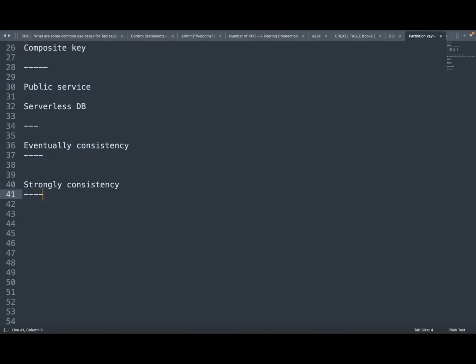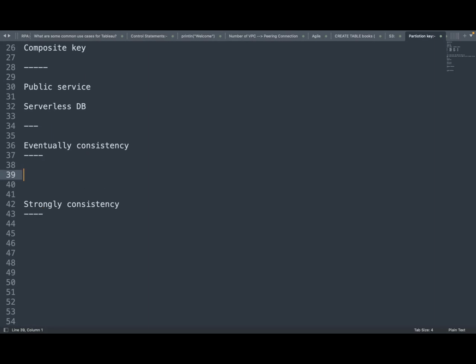Suppose you are updating some data into your database.